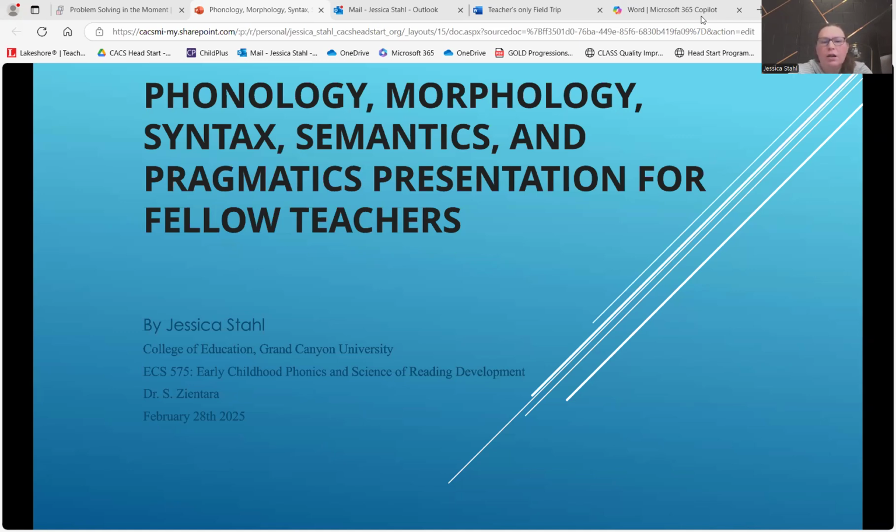Before we can dive into that, we need to look at linguistics. Linguistics is the study of language. So, as you see here on the screen, there's the picture of how it works. If you start in the center, you start the smallest and you work your way out.